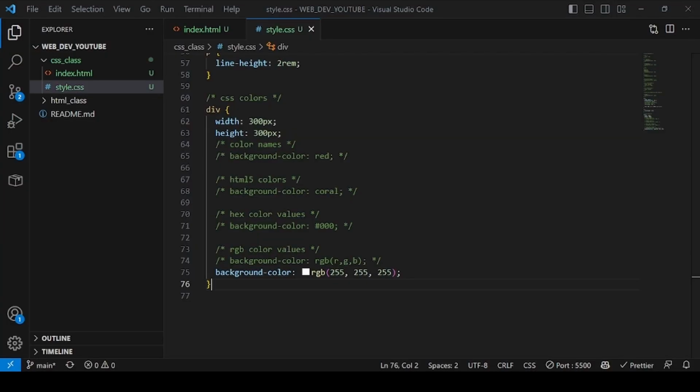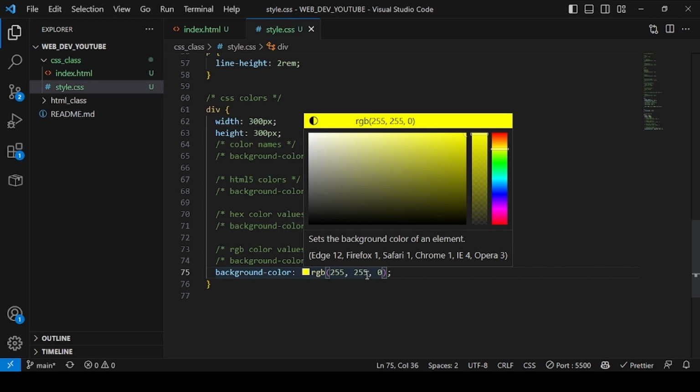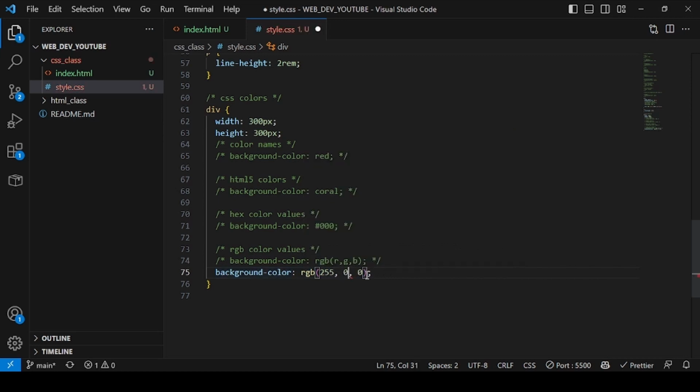So let me just show you how to get yellow real quick. Okay, you saw it just now. So if I make this guy to be 0, you can see that I'm getting a yellow color value. There's no need of going back to the browser and coming back again. So take note. So if I want to get only red color value, you just have to give the red 255, then 0, 0. This will give me red. Then if I want to get green, just come back and do something like this, 255. So this will give me green. So if I come back here, if I want to get blue, just say 255, this will give me blue.